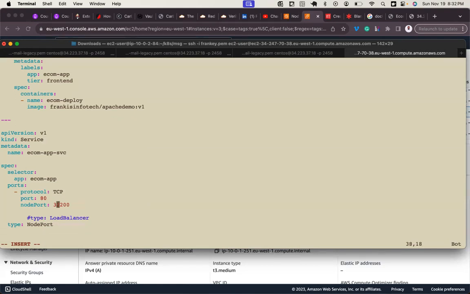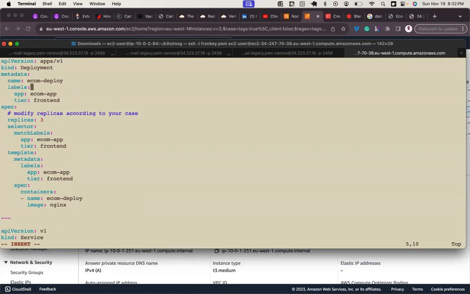For the image, maybe I use Nginx this time. So the node port is 31200. So my image will be Nginx. I'm deploying Nginx. So the number of replicas, I need to keep it as 1. All right. Save and quit.